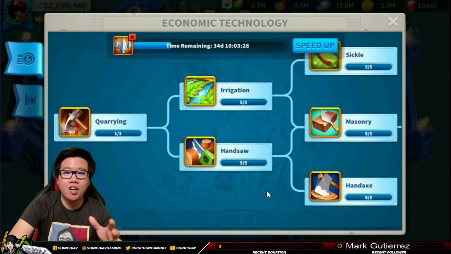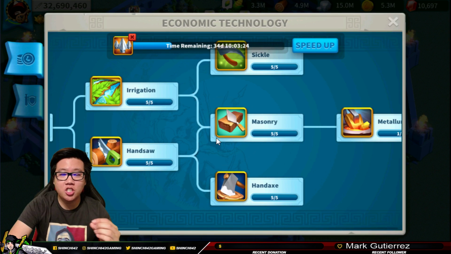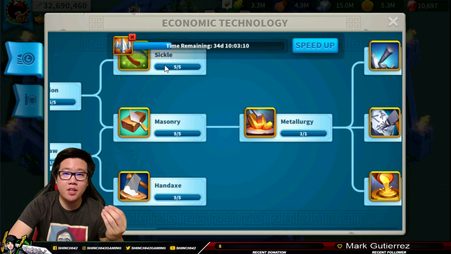Now, if you look into your economic technology, the main focus in the early stage of the economic technology is going to be food and wood. Here, look at this. Irrigation is going to be production for food, and then hand saw is going to be production for wood. For sickle, it's going to be gathering for food, and then hand axe for gathering wood. It's going to increase the gathering speed.